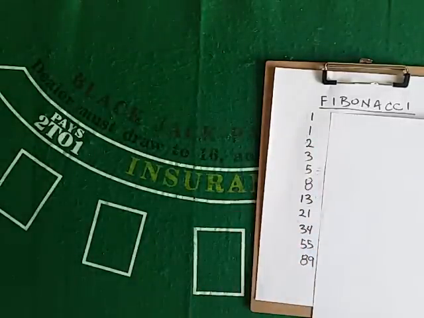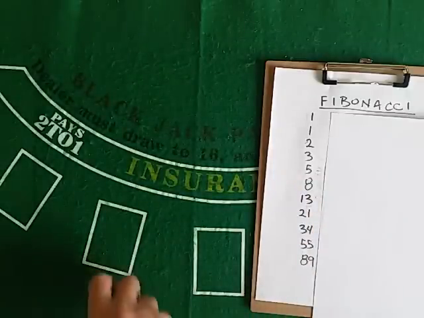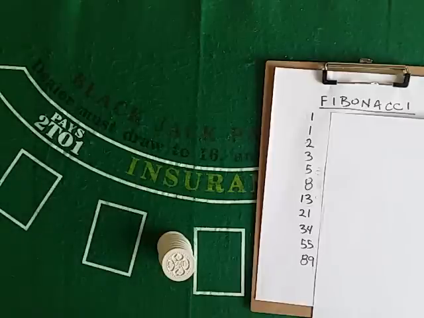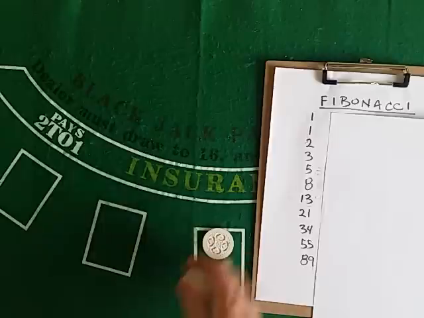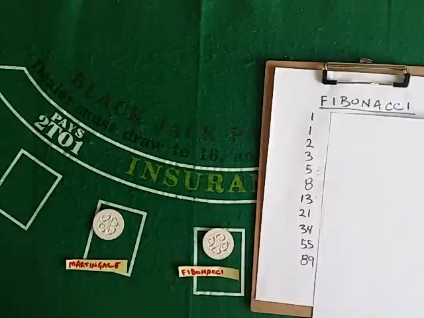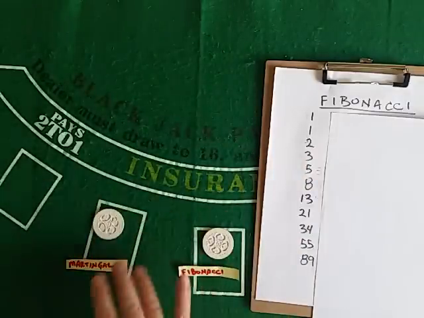Okay. Now, just one more thing about Fibonacci was, let me just do a very quick comparison to Martingale. There's Fibonacci. There's Martingale. Did I bring my little tags? I'll just throw those out there, because I'll probably just get confused. There's Martingale. All right, there. And there's Fibonacci. Okay, so Fibonacci is going to follow the sequence. Martingale will follow the Martingale sequence.